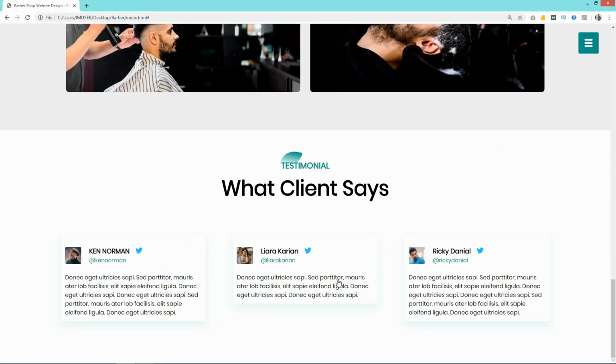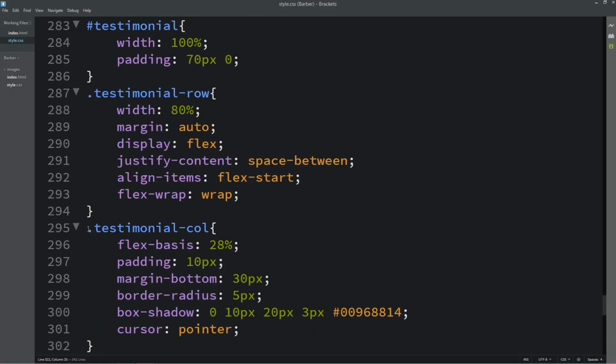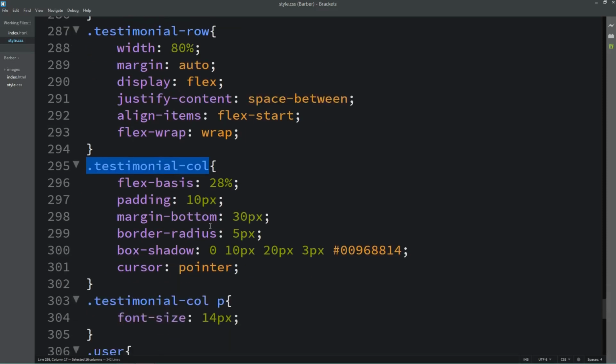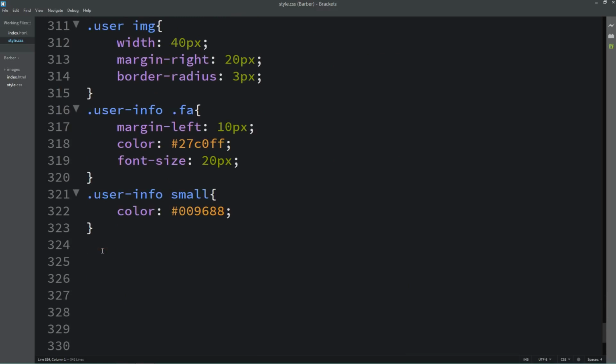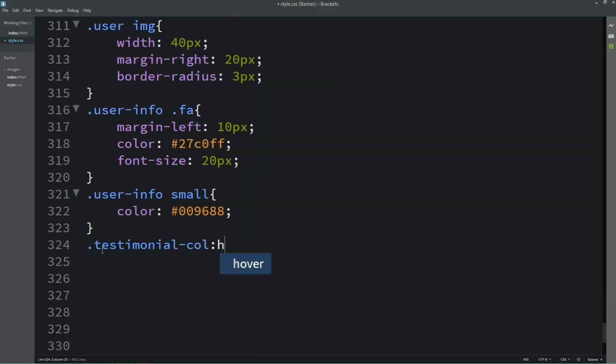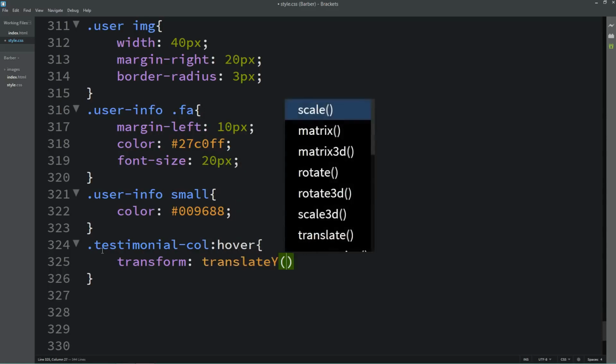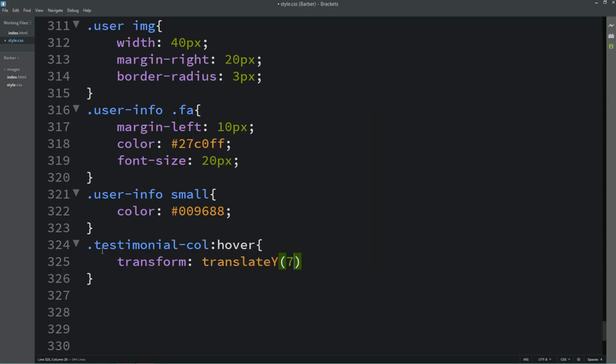Next we will add the hover effect. When we take the cursor over this review, it will go up. So let's come back in the CSS file. And you can see we have this column over here. So just copy this class name here and write hover. Then write transform, translateY, it will be 7 pixel.